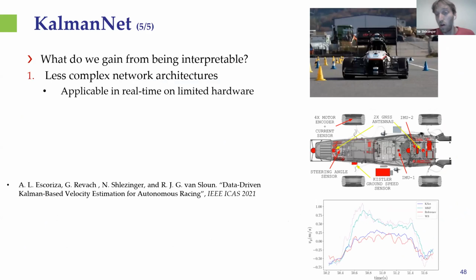For instance, this specific model, we were able to implement it on an autonomous racing car, which had to estimate its velocity, I think it was 200 or 300 times a second. And it had a relatively mismatched state space model, which captures how the currents it receives from the wheels are related to its velocity. So model-based approaches had some errors due to those mismatches. Deep learning approaches, which they tried in the past, just didn't work. They worked on simulations, but were incapable of implementing them on the vehicle control unit. But when you operate in this hybrid model-based deep learning manner, you can have something of low complexity, and they actually managed to implement it on the vehicle control unit. And it was awarded the AI award in the Formula Student Germany competition in 2021.